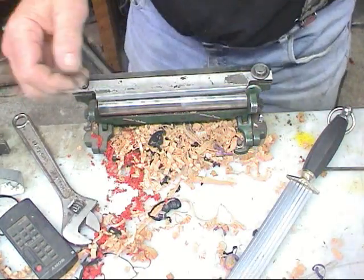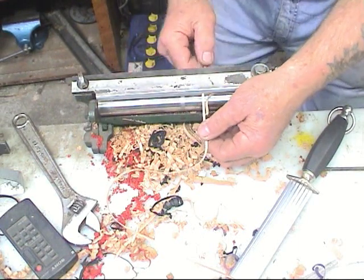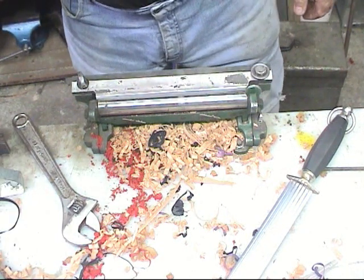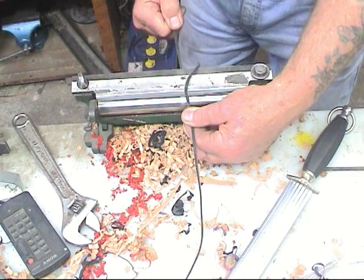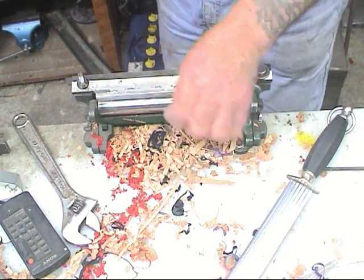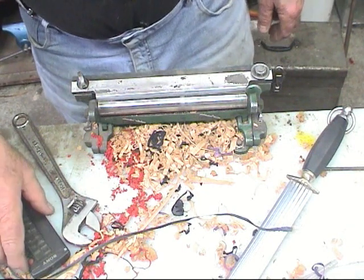Tighten her up. Just a bit too thin, I think. I'll get another piece of lace. There you go. Yep. There you are. Too sharp. Now that'll cut a lot of leather, a lot of lace. There we go. And we've got it split. Like I said, that will cut a lot of lace before it goes blunt again. And that's all there is to it.